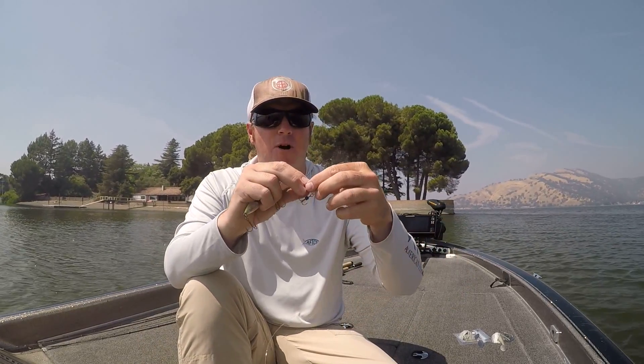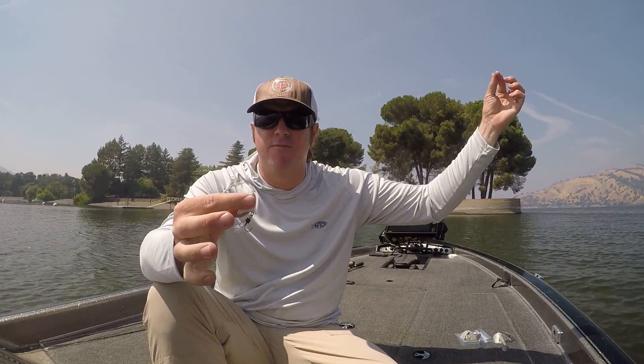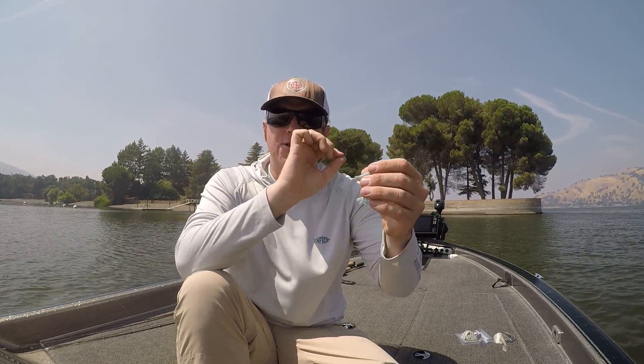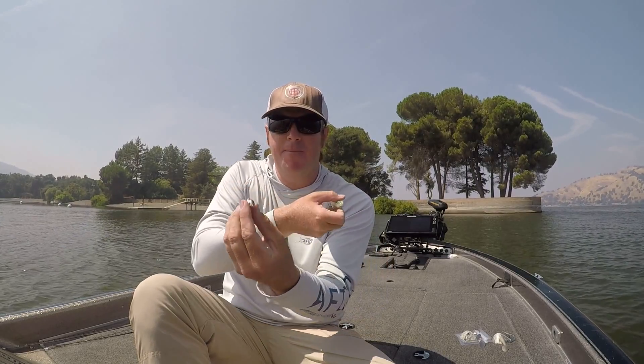The proper tying order: first, tie a Palomar off the back of the Front Runner; then at the other end of that line, tie a Palomar to your topwater; then take your main line from your rod and tie a Palomar to the nose of the Front Runner. You can tie Palomars on all three and end up with a very strong system. When you start walking your Spook, you walk it just like normal — that walk-the-dog cadence — and they go opposite of each other perfectly in the water.